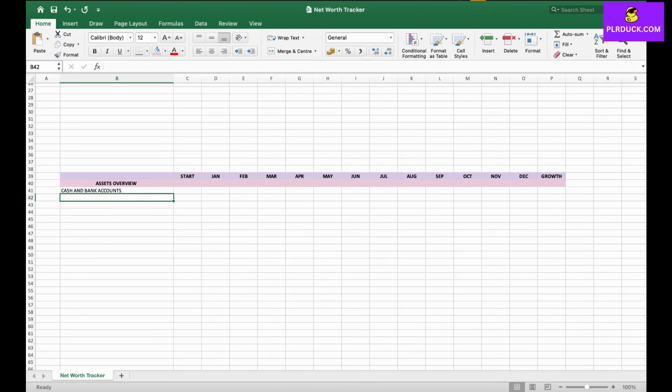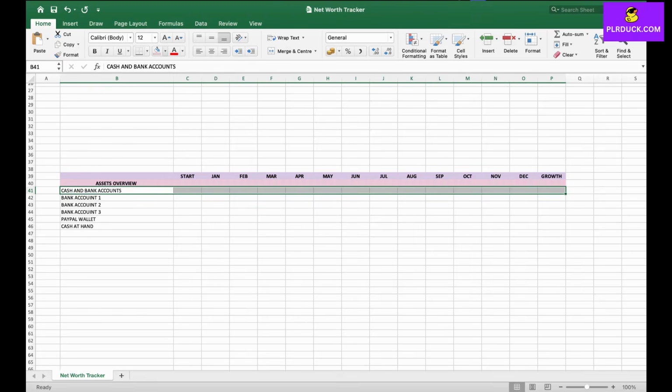I'll say bank account 1 and bank account 2. Let me say I'm going to have 3 bank accounts. I'll display all the 3 bank accounts, and then we can have some amount in a paper wallet, so I'll say cash at hand. So these are some of the cash and bank account assets.